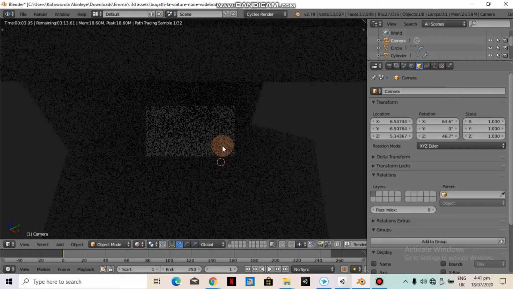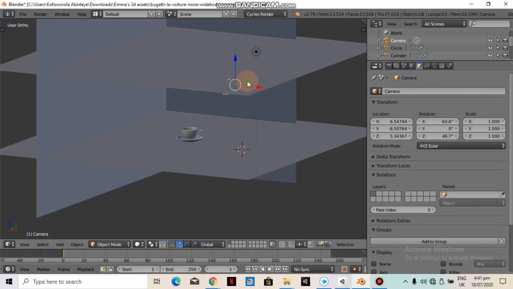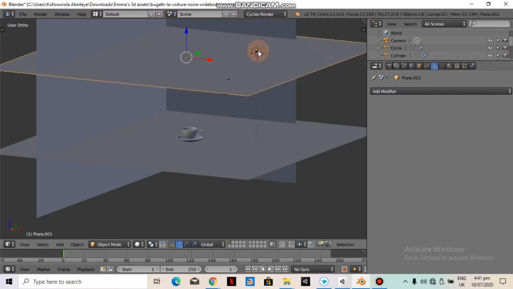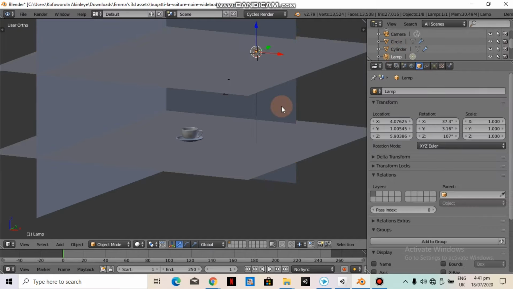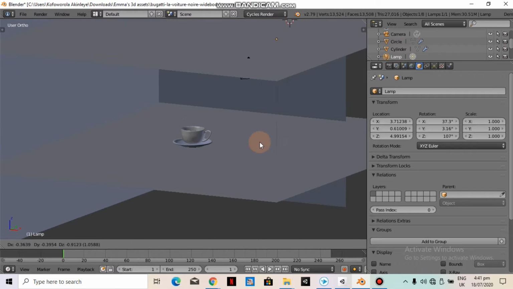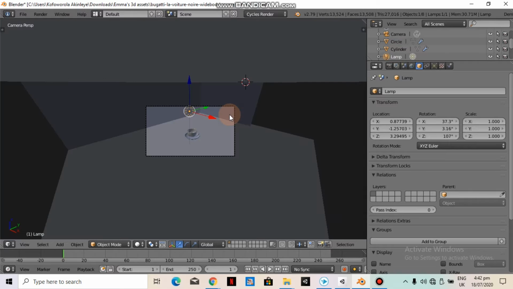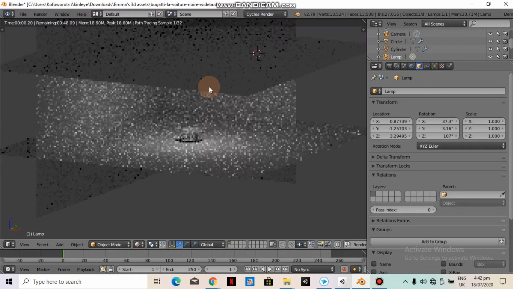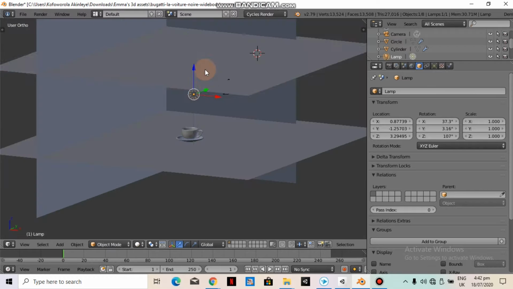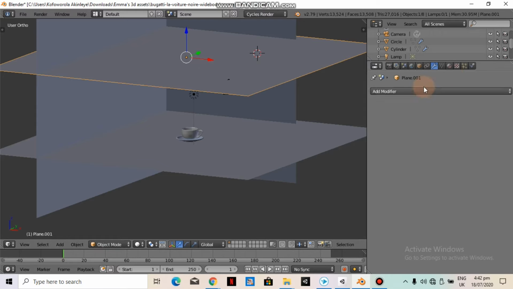As you can see, press Shift Z again, press 0, and we're gonna bring our lamp in. We're just gonna bring it right round. Yeah, we're gonna press 0 again, then Shift Z. So to make it a little bit even more, we're gonna select this top plane right here, then come here and add a new material.